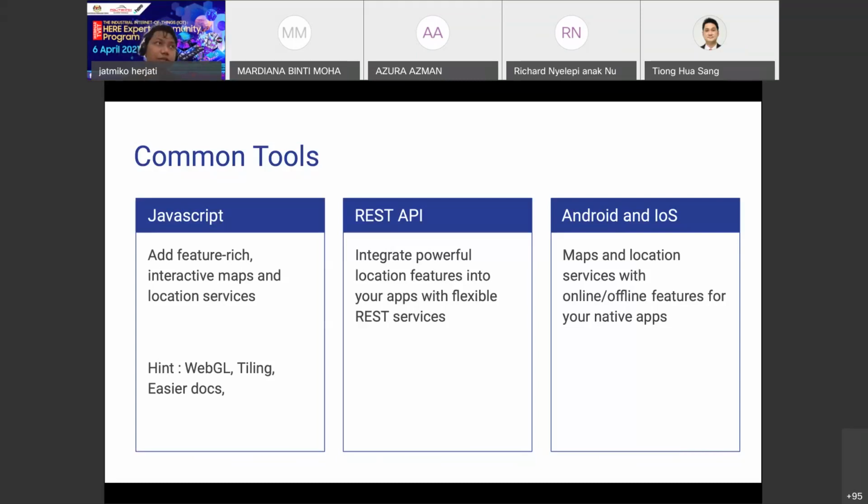And back to the rendering engine, we also have many providers there, like Mapbox JS, ArcGIS.js, and then Google Maps JS. JS stands for JavaScript. And then, of course, HERE Maps JS, HERE Maps for JavaScript developers.